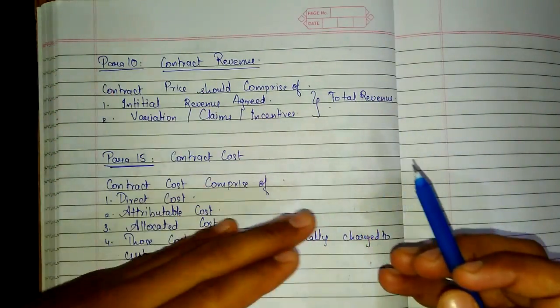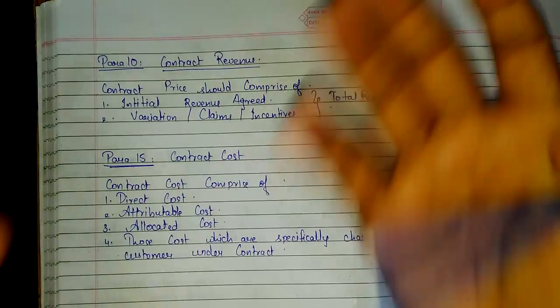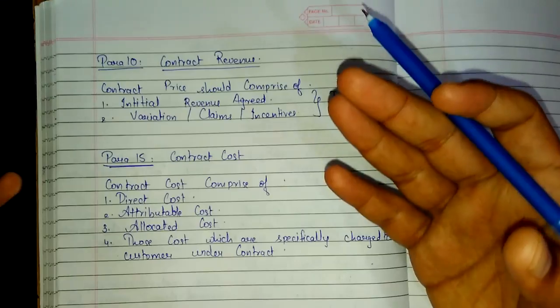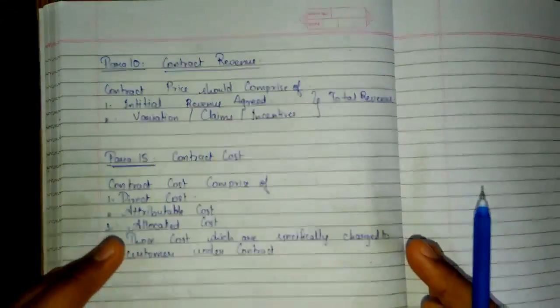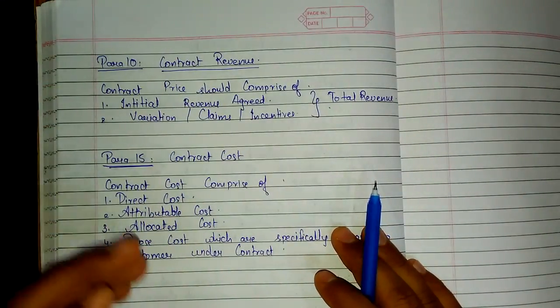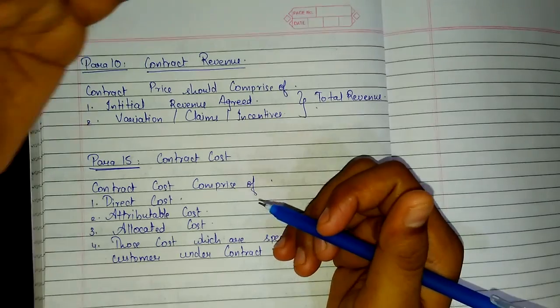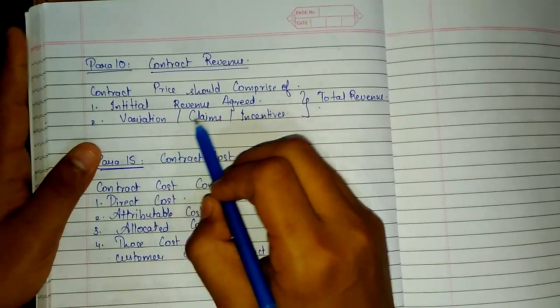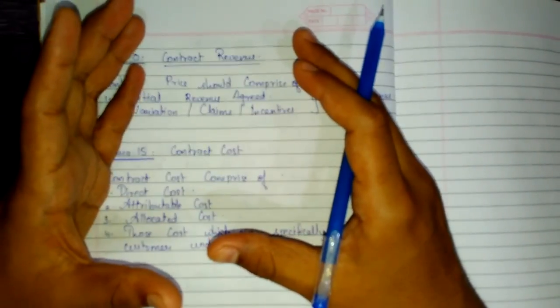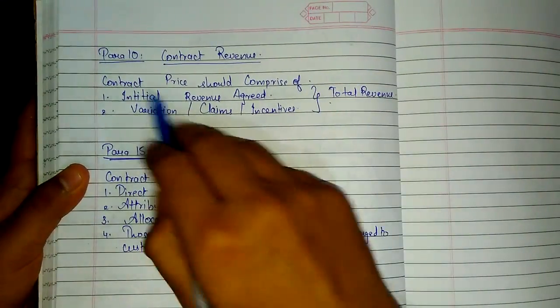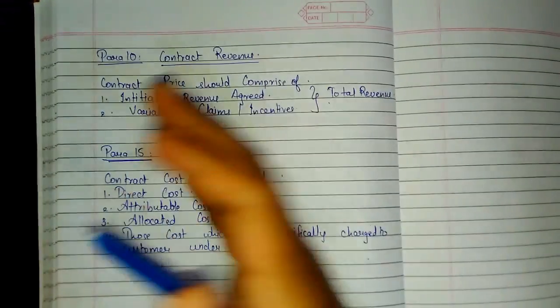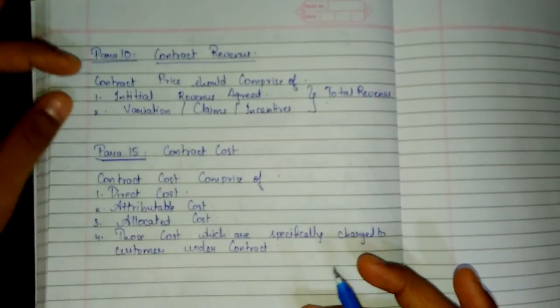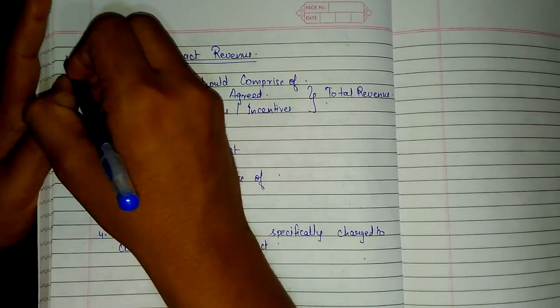And what do variation claims and incentives mean? While constructing the asset, the contractor comes across variations, that the prices of particular materials have increased, or the labor have gone on strike and their labor rates have increased. So for that, variations are there. So later variations are done. So the contractee has to pay the total of this, that is initial revenue agreed as well as variation, to the contractor for constructing that particular asset. Okay, hope this is clear. And this is a part of the sums that we'll be learning at the end of the video. So please remember this part. Please write here important.